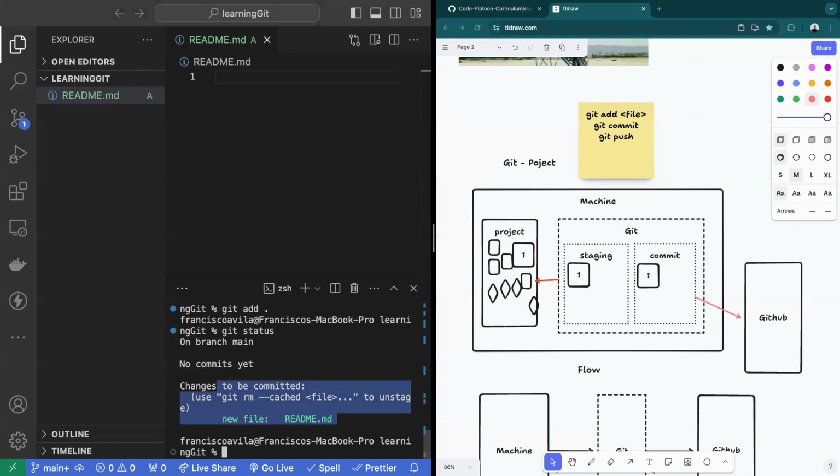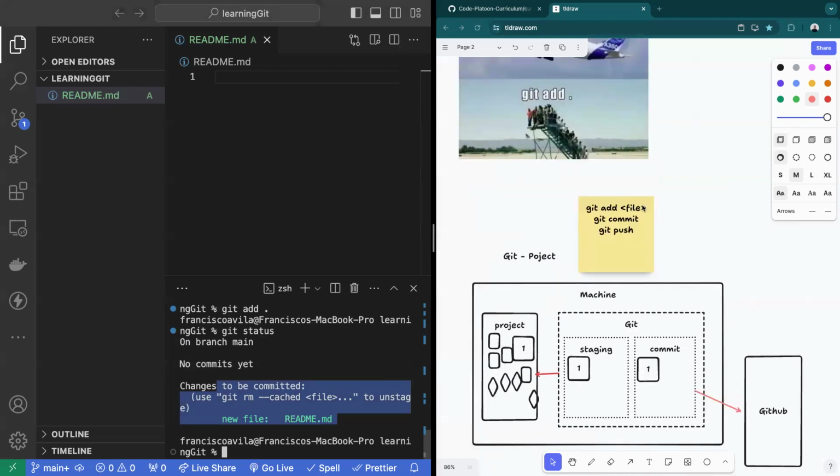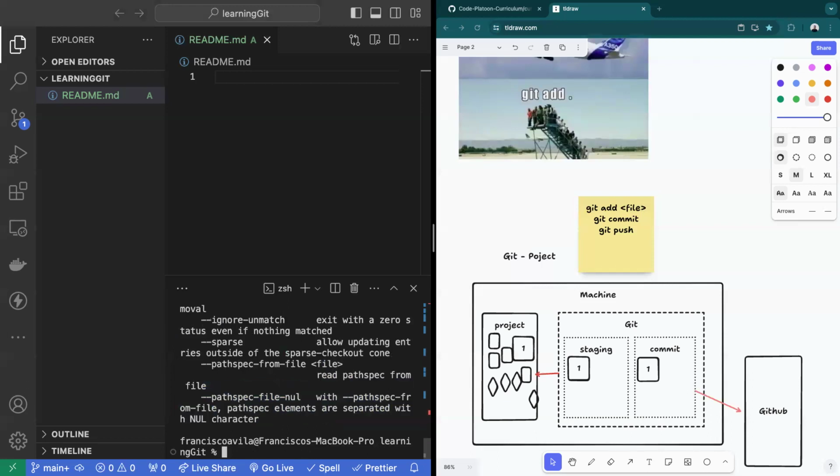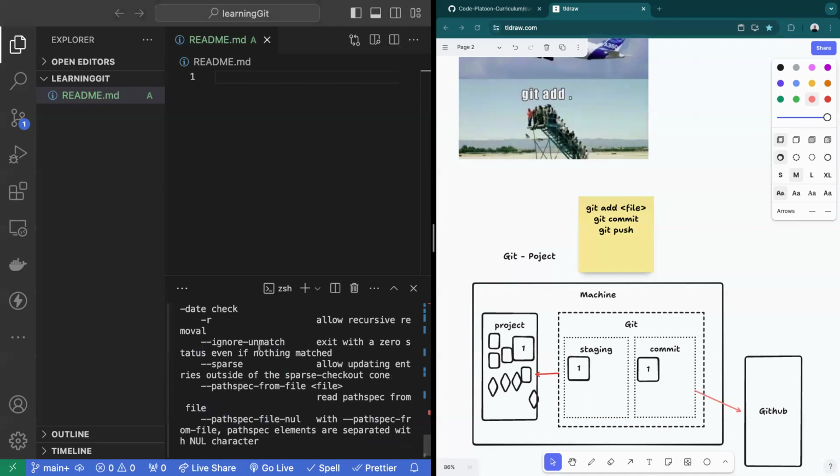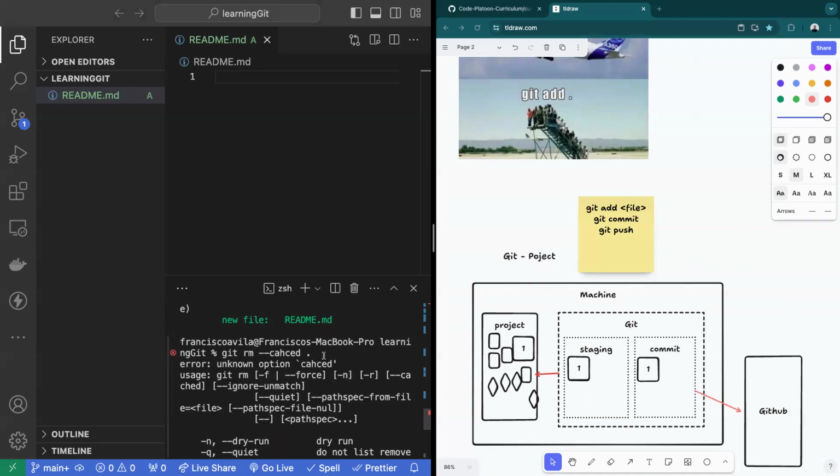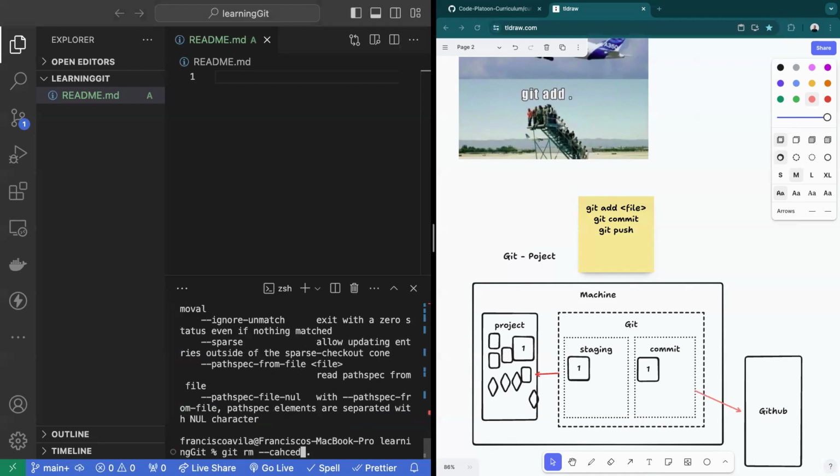And I see a question for Orgigin. Go ahead. Yes. So with the git rm dash dash cached, would the period also work for everything as well, to remove everything from the staging area? Oh, let's try it out. I actually don't know the answer to that question. Let's see. Git rm dash dash cached and period. Oh, nope, that did not work. I think you had a typo. Oh, that's probably what didn't work, huh?